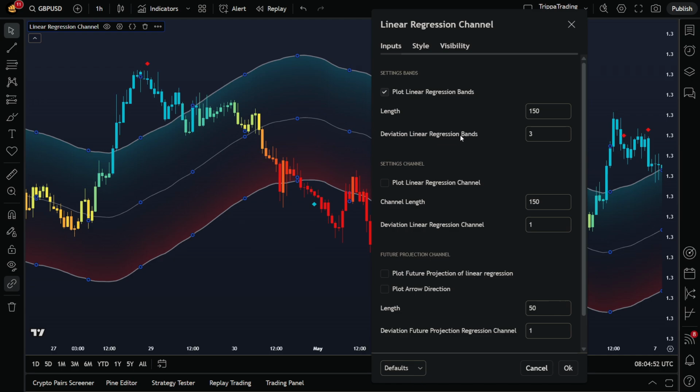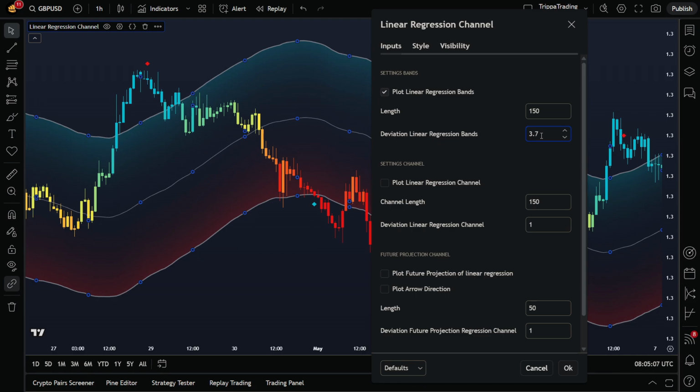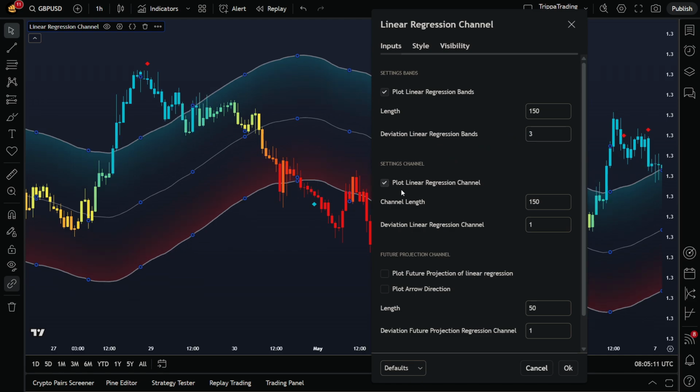Then there's deviation linear regression bands, which is set to 3 by default. This controls how far the outer bands are placed from the central regression line. Increasing this captures more extreme price movement, while reducing it brings the bands tighter. Below that, you've got the linear regression channel option.